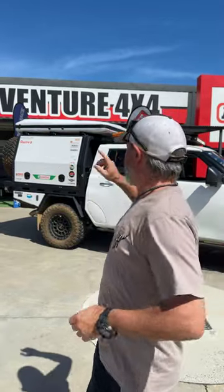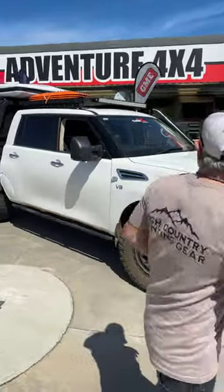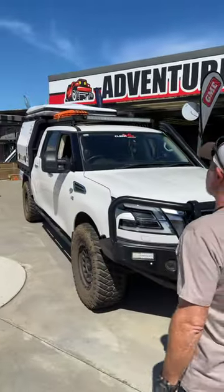So I took a leap of faith. That's a brand new Odyssey from James Baroud. Chucked it on, and I've just looked at it. Can you come around this side? Can you see it from the front? Because like me, the best angle is the front. Have a look at that — it does not sit up. It does not look like it's out of the way. It doesn't look obtrusive, it doesn't look too big.